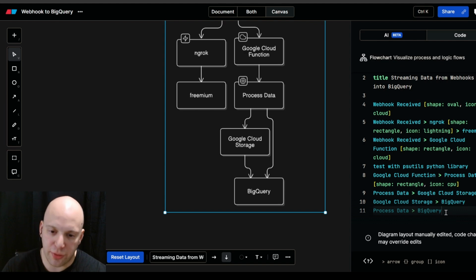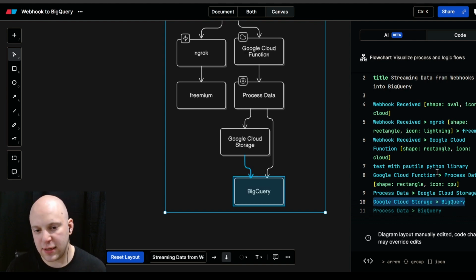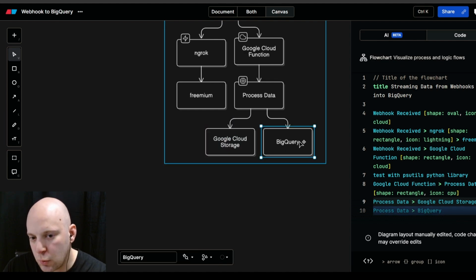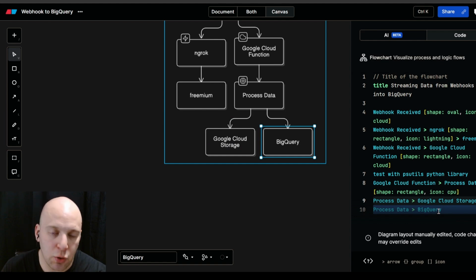With that being said, I think you can do one of two things. If you need cloud storage to save all of your data because it's going to be used elsewhere in different things, and you need it in a JSON format, maybe you want to save it, then you can use cloud storage and have the function upload that cache to cloud storage. But if you want the data to be usable in BigQuery, then you might as well just utilize the BigQuery API and push those updates directly into BigQuery.